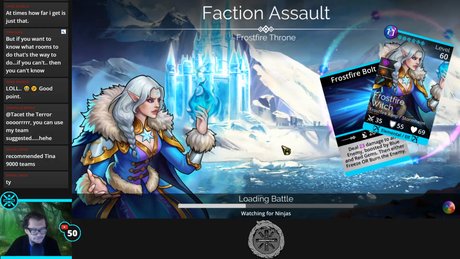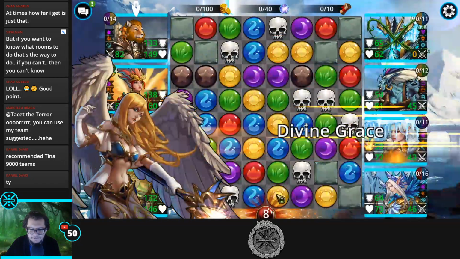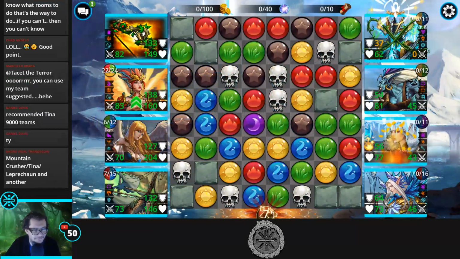I kind of do want to try this team again in a different format, though. I just need hero not being annoying. Because right now it's just ultra blocking our other troop.